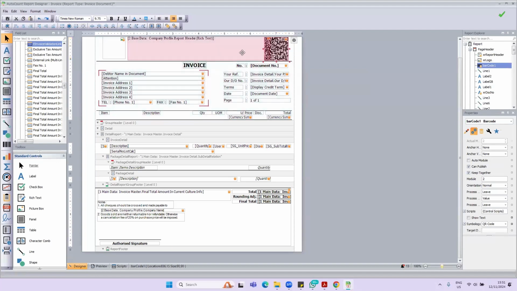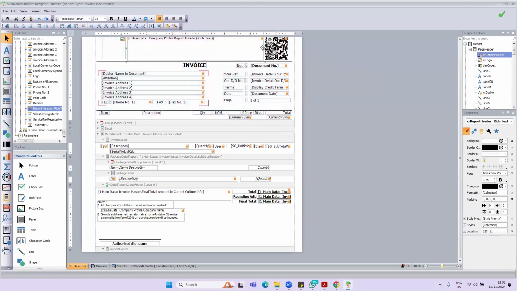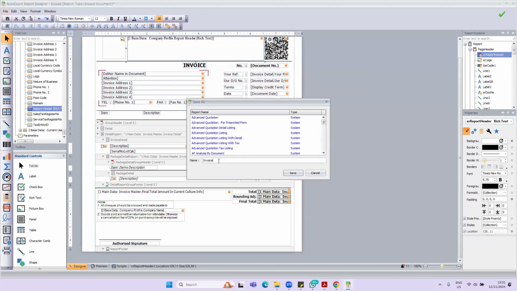The most important thing is you have the QR. You can have it in any place as you want. After that, you can file, save as, or you can directly save. You can click save as, then you can put Malaysia eInvoice format.